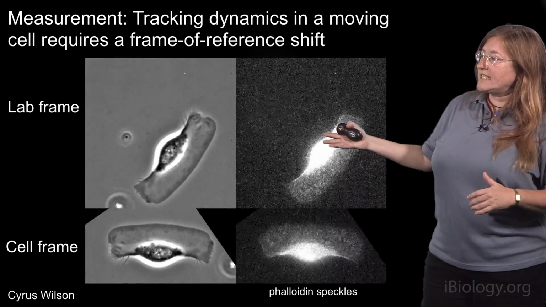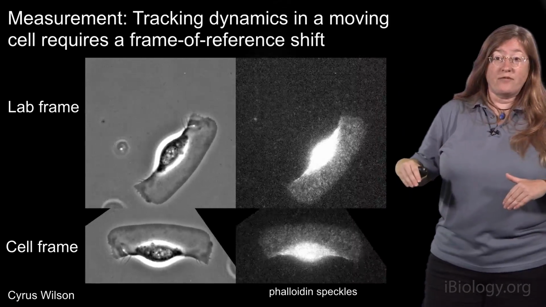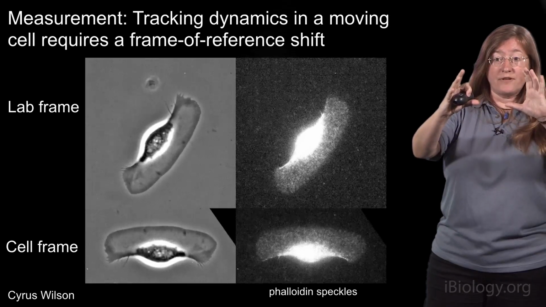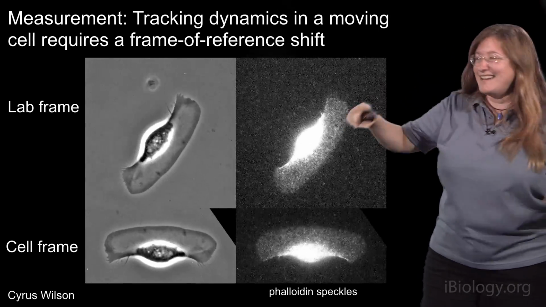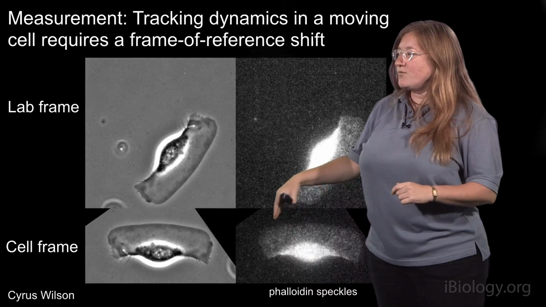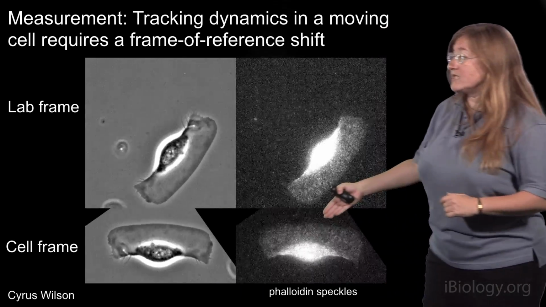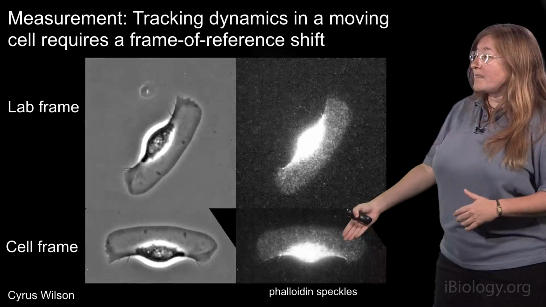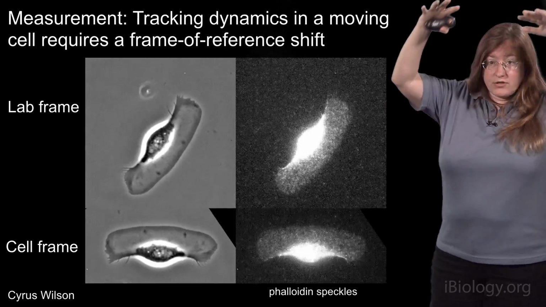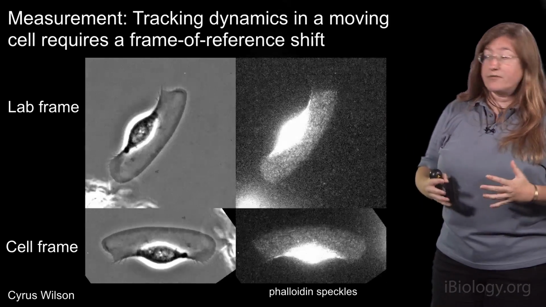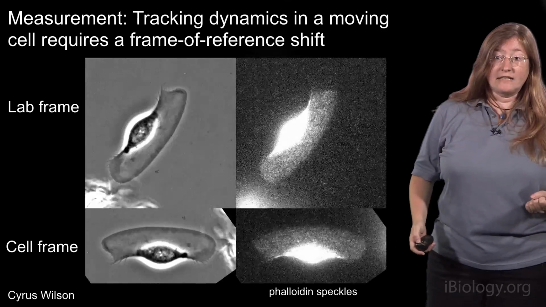And then if we take the movies as they come off the microscope, which is what you see up top, and then convert them into a different frame of reference, where instead of looking at the cell in the lab frame of reference, we now translate everything as if the cell had a GoPro camera attached to its head, and we're looking right down at the cell itself from its own point of view. Then you can see now quite a bit more detail, both in phase contrast and with this fluorescent speckle microscopy, of how everything inside the cell is moving. So looking at the fluorescent speckles, I hope you can now appreciate that the whole actin network is sort of raining downwards from the front towards the back of the cell in the cell's frame of reference, and is also being gathered inwards on the side, down at the back here, where the myosin is able to contract it.